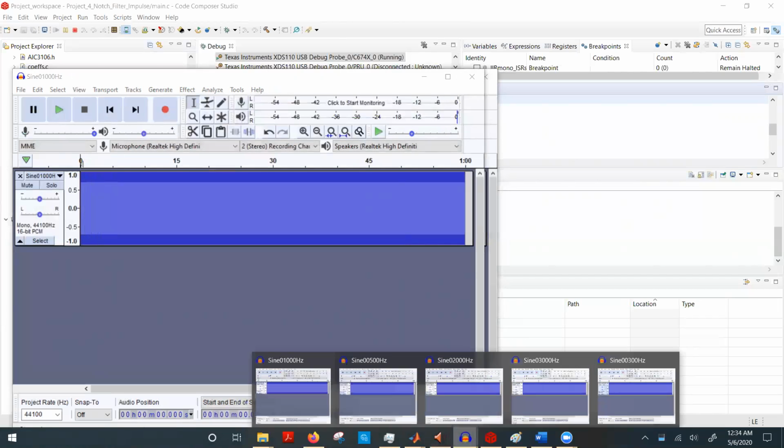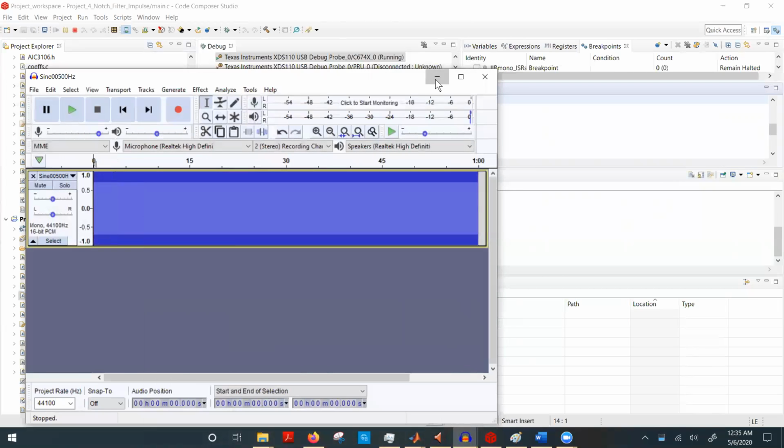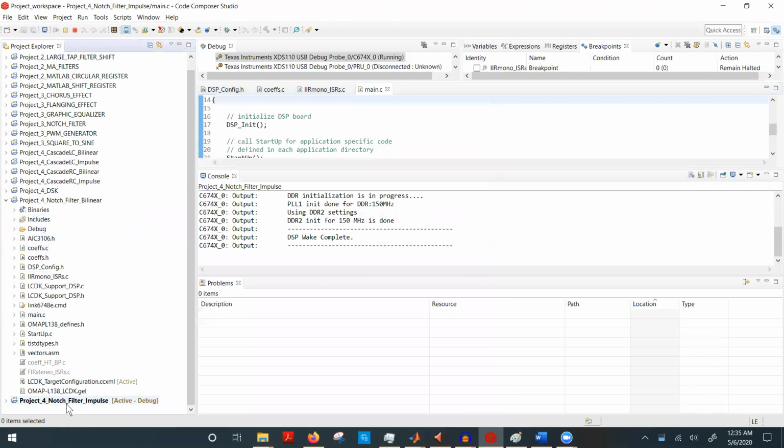And if I wanted to use a lower tone, so if I use a lower tone here, you can hear the lower tones as well. It's only that 500 hertz frequency signal that got notched, because that's how our notch filter was designed. So that shows that our notch filter is working clearly. So this was with the impulse response.